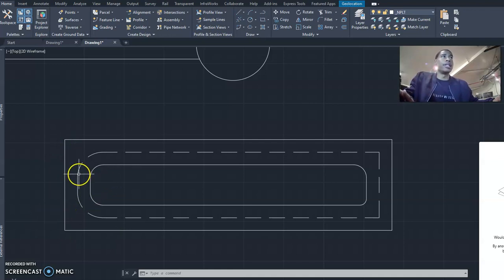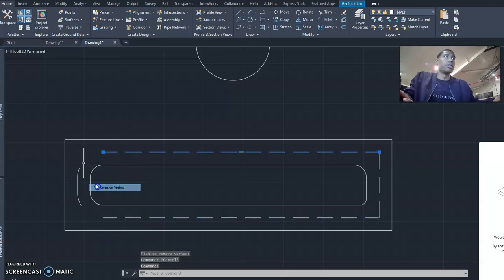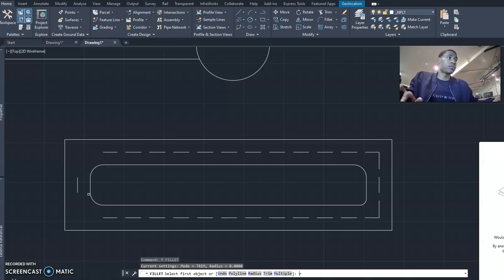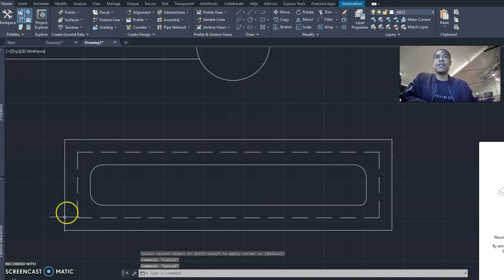And I could go in for each of these center lines of the road and do the same exact thing. I'll just do it very quickly just to show you. This is a weird line type, so you may not be able to see what I'm doing, but there are faster ways to do this. Once you get very experienced with CAD, you'll understand there are a ton of ways to do the same thing, as long as you do it right. So as you can see there, I just changed that again.